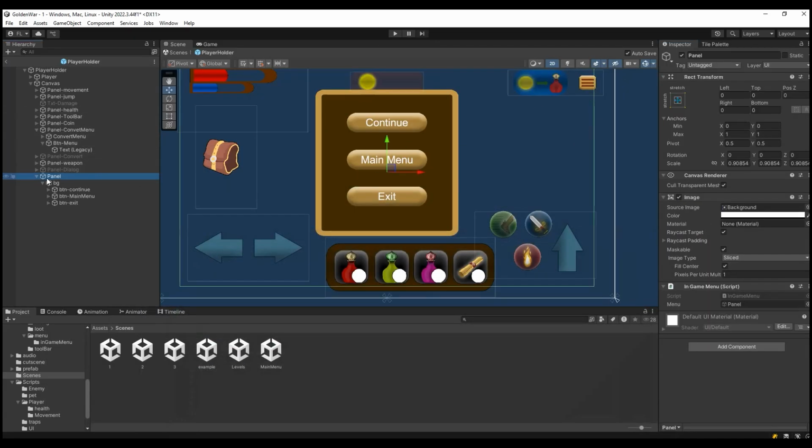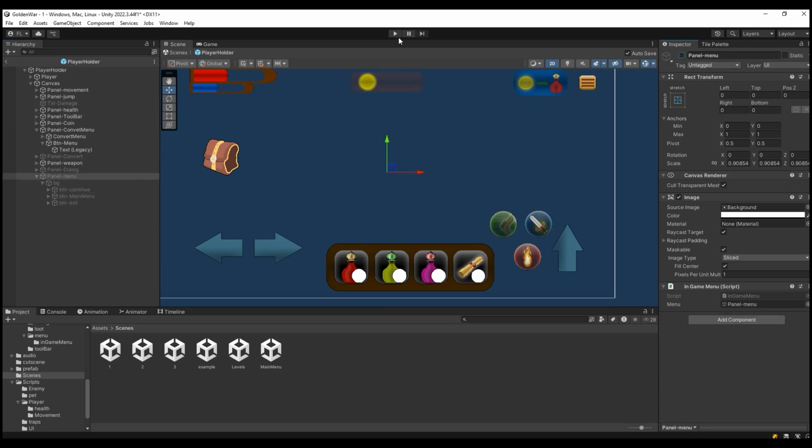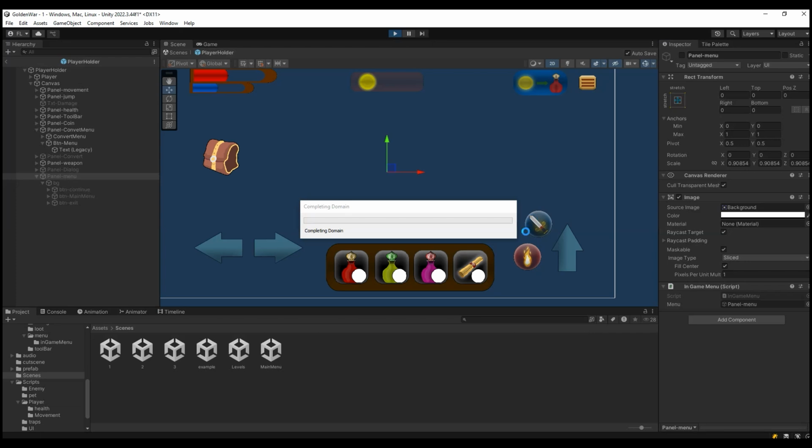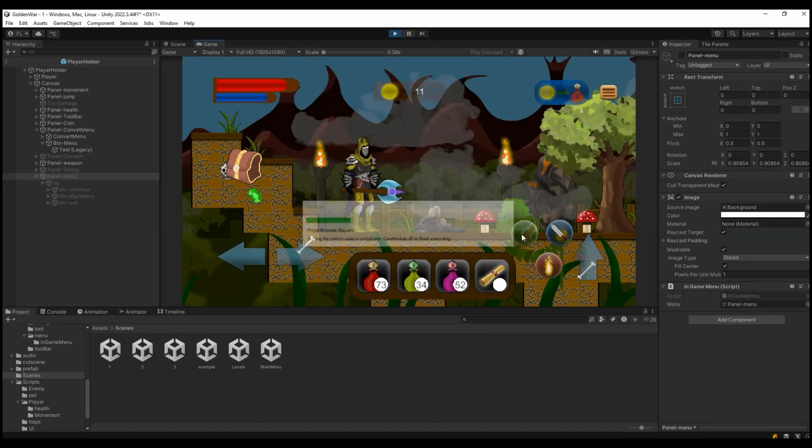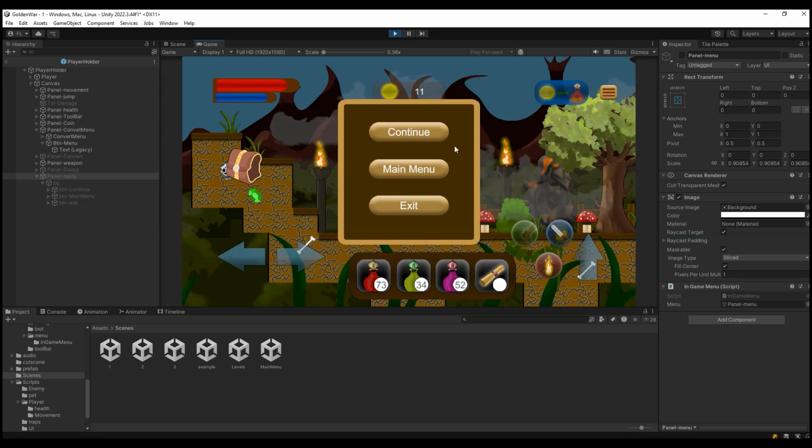At first, this is panel. At first, this is not active. Let's go play the game. I click on that, this will be opened. If I say continue, it will just return.